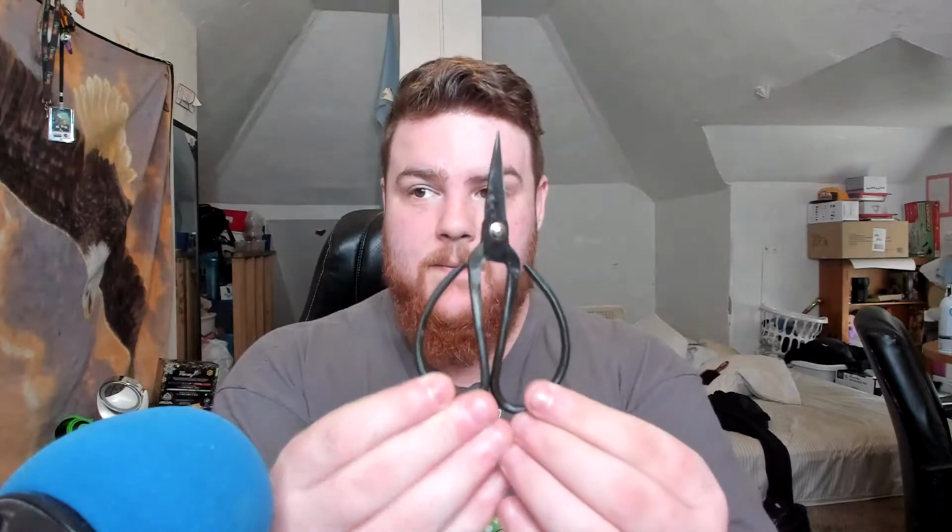So basically this kit comes with 3 individual tools, and I'm going to go ahead and go over those real quick and show you guys and kind of give you my overall opinion of the tools. I have not used them yet, but I figured I might as well make something for you guys today because I cannot stream. So here is the first tool.